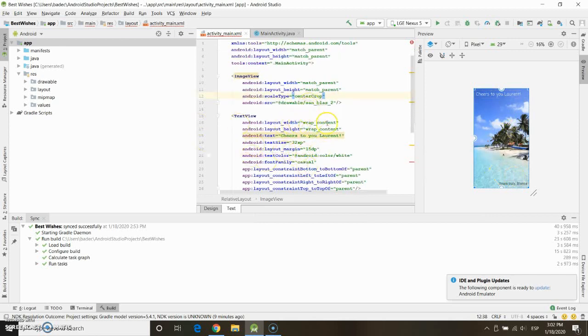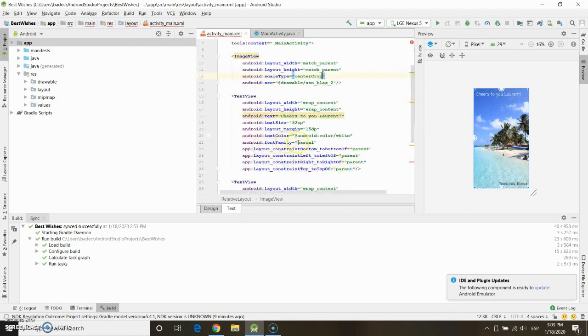Then we work on the text view, which was very simple. We just used the same wrap content, because you need the text to fill the entire size of the screen. The text size, I changed it to 32, and I started with the uppermost part, and I used a white color, which is one of the hashes in the void. The font, I did change it to casual, if you remember the font family attribute. And then for the layout constraints I used bottom of parent and to the left, so it aligns to the left upper margin, to the top as well.